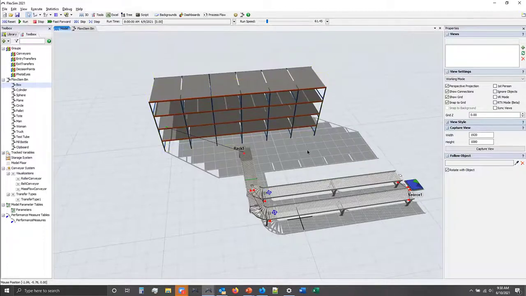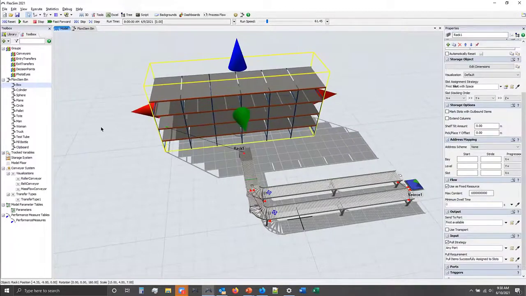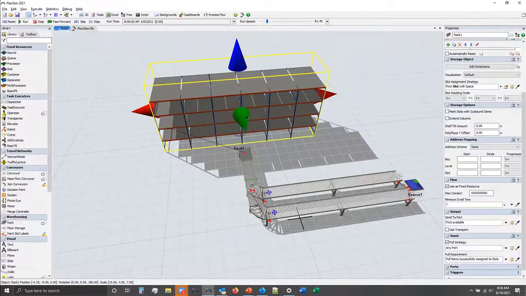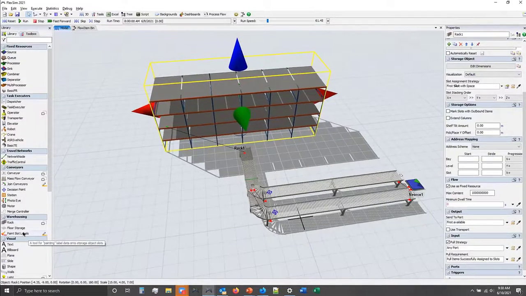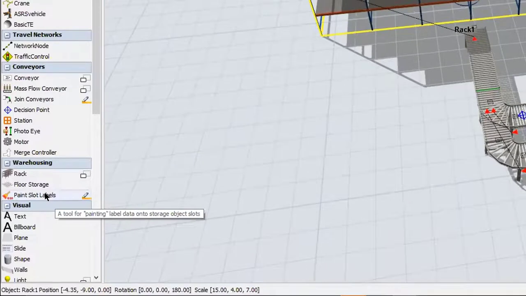We have labels on the flow item already, but one thing that's cool about the warehouse library where the rack object comes from is there is a tool that lets us paint slot labels. This means that we can actually assign labels to individual slots in the rack.